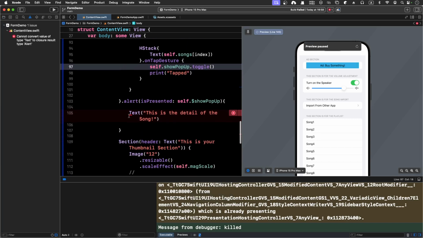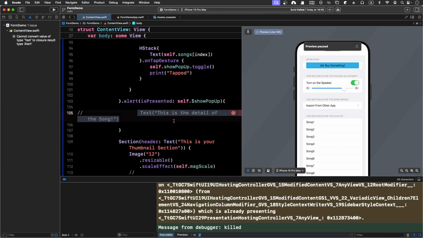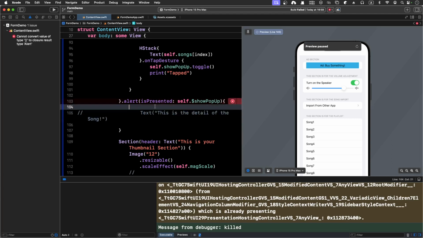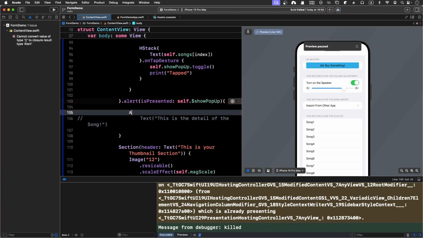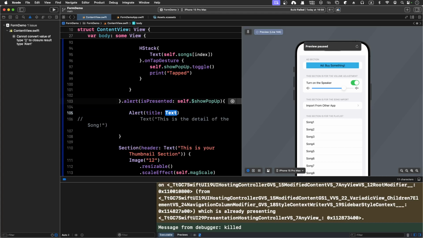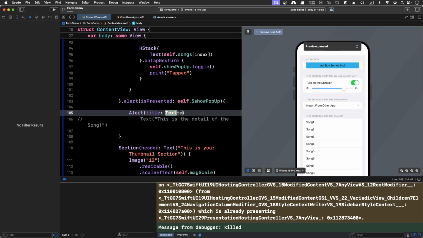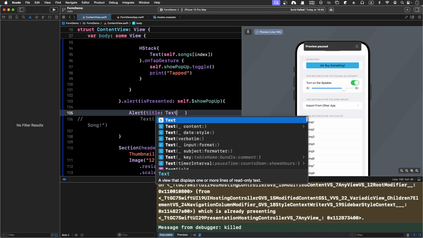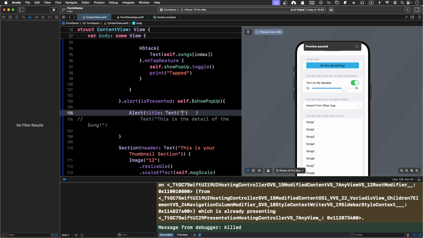I think you don't need this text because alerts just accept the simple message that has to be an alert and title. So for the title, there will be text saying you should be aware.